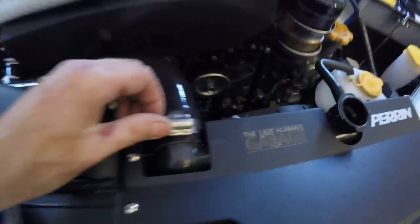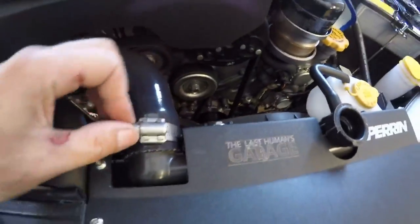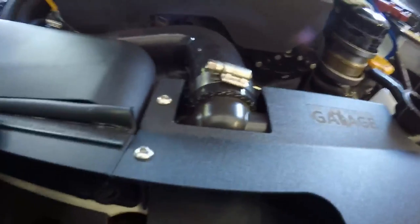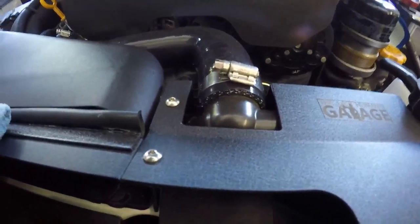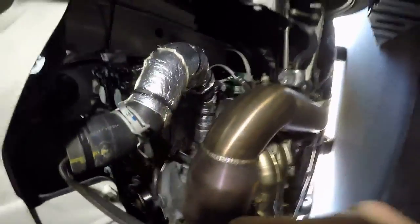I got the clamps set up — the only real place I can see to put them is toward the top. Hopefully it won't interfere with anything. This one fits right here, not in contact with the dipstick and stuff like that. I'll probably straighten it out a little bit, get it more flat — it looks kind of crooked. I got the clamps off now, I'll just use a hook tool to work my way around the edges and loosen it up before I try to yank it off.